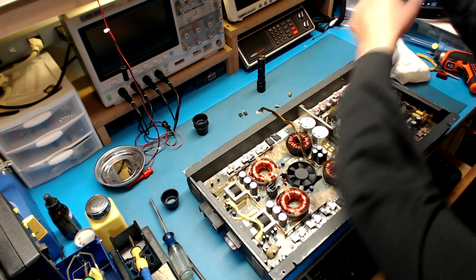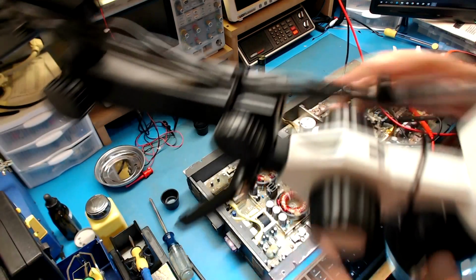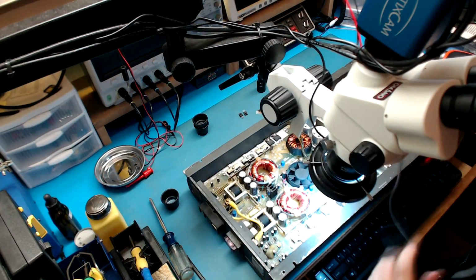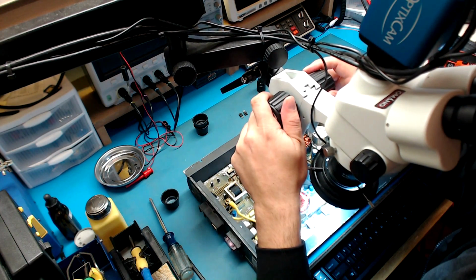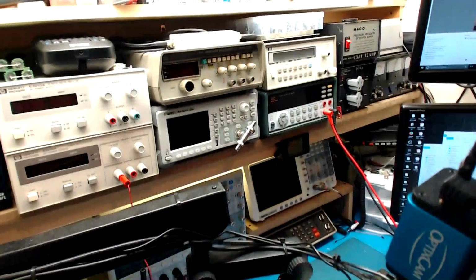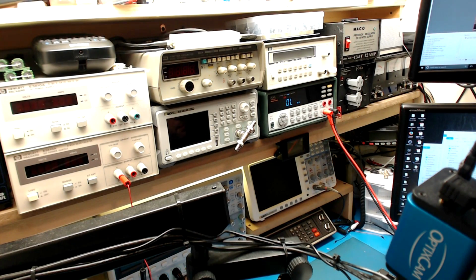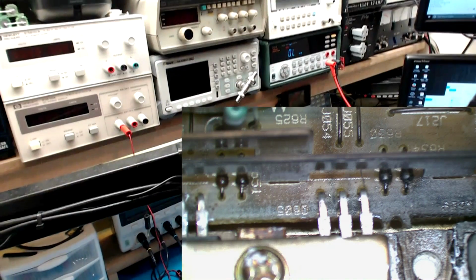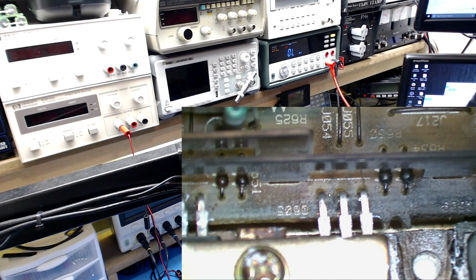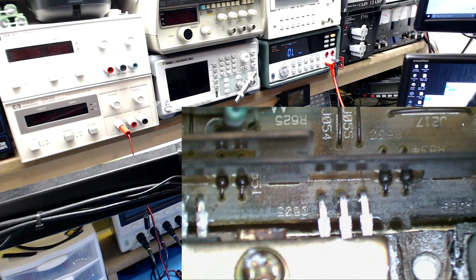Alright, so I guess it's time to start checking the FETs. Let's get the microscope over here. I want to show you very quickly how to go through these FETs. It's not super complex, and I'll try to get this on film here. Put your ohm meter on ohms. And get a better angle here. Okay, so you're watching here and here. So basically the FET is gate, drain, source, or gate, source, drain. I can't remember the configuration right off the top of my head right now, but I'm not too worried about that. Get this pointer out of the way.